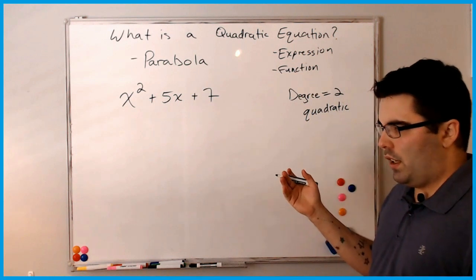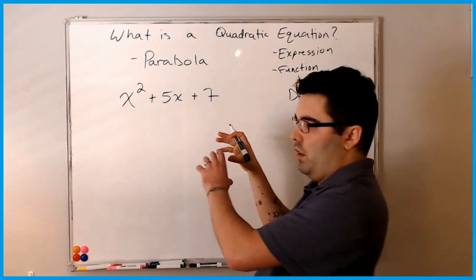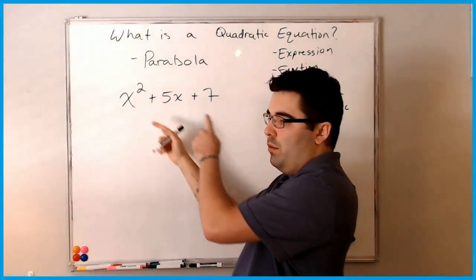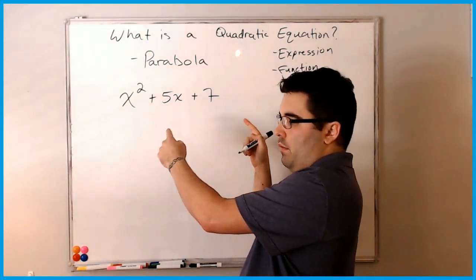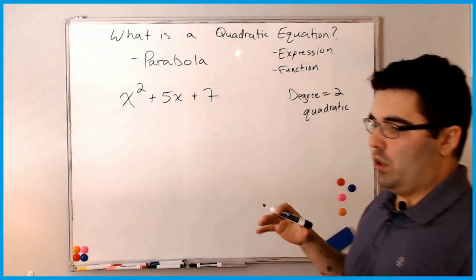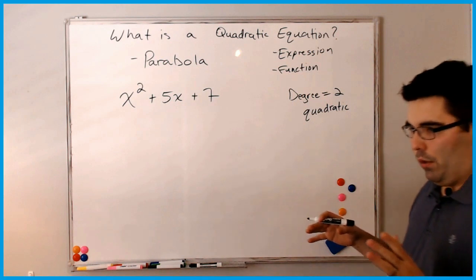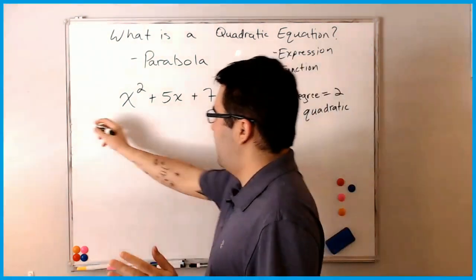And basically the idea is we should be able to break them into factored form. In other words, some sort of multiplication happened to get here. Let's go backwards and figure out what that multiplication was. But before we even dive into that, it's helpful to understand why we're even trying to do that in the first place.